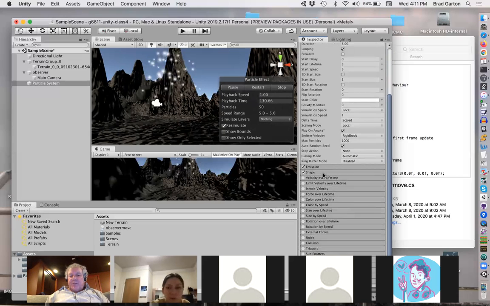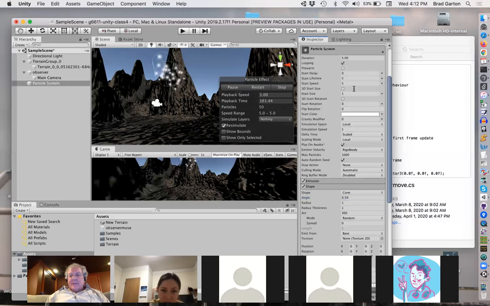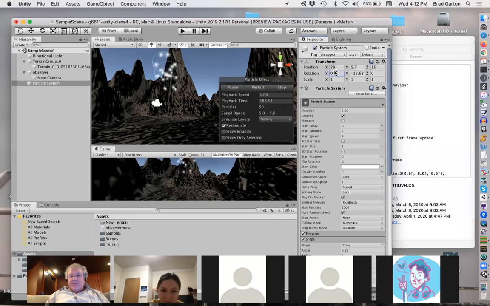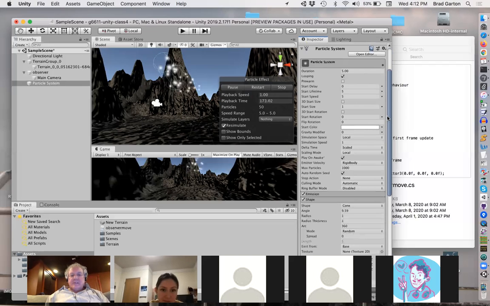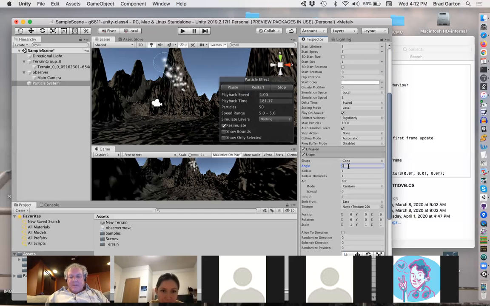First of all, I'm going to look at the shape. It's a cone. You can actually change the shape, but we're going to maybe tighten the cone up a little bit. So we can take this angle. I'm just not doing well here. There we go. And we can see how the cone is rotating around. Well, this is kind of messed up, guys. Let's make it a little tighter cone too. Hold on, I'm going to set this back to 0, 0, 0. For some reason when this was created, it didn't like 25. Let's try 100.